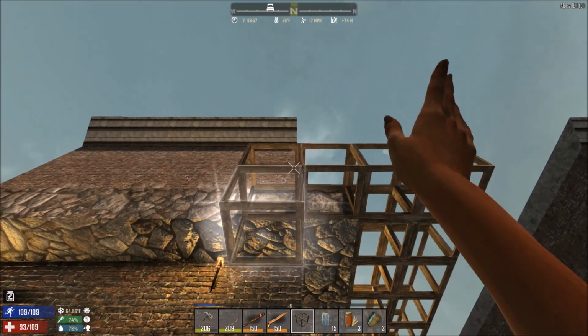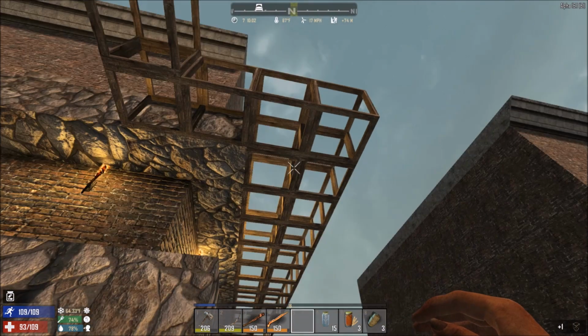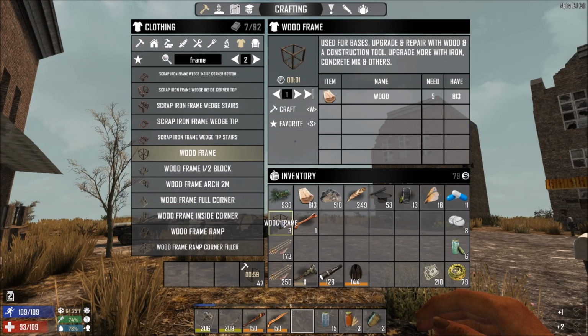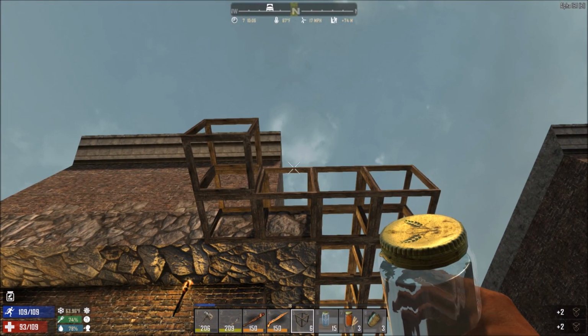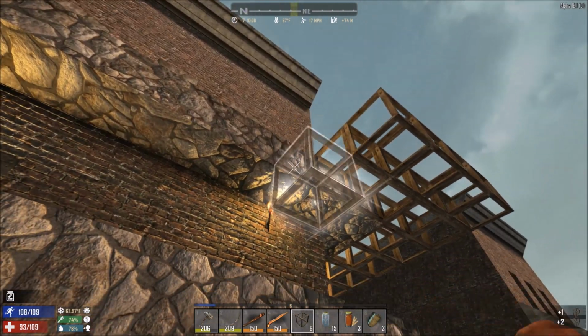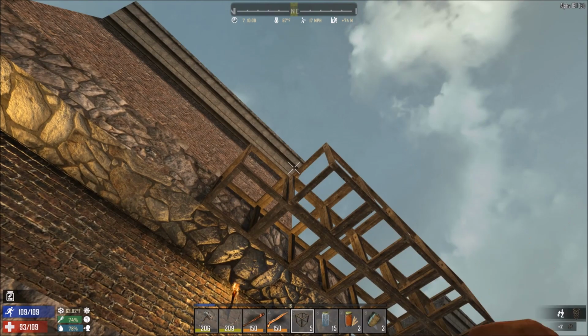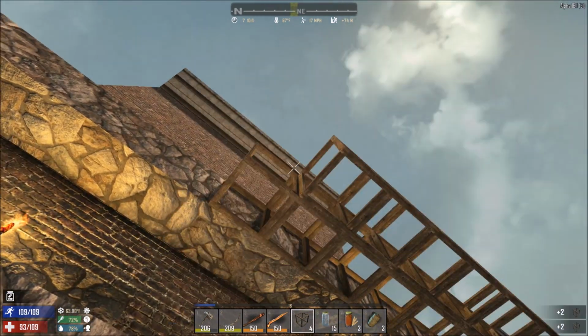So, plagued by... Oh, there you go. We're definitely going to need another 50 of those, aren't we? So, let's do this. Ideally, I'd like to take these with me as well. Ideally, I'd like to take my wood frames when I go. But again, depends on whether we physically have the space. At this stage, we do not have a mini bike, so we don't have the added carrying capacity.